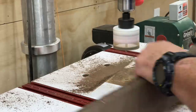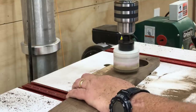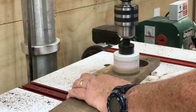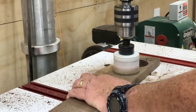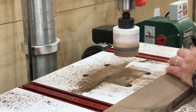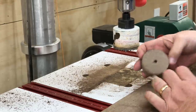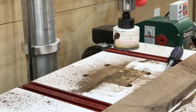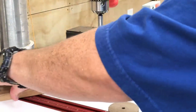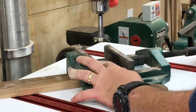With these hole saws, I like to drill a little bit over halfway, turn it over, just relocate my hole, drill the other half, then pull it out. It's always a lot easier to get the disc out that way. And for a couple of these, I have to put some holes all the way through them. They're going to fit over the end of the wooden screw, as you'll see here in just a minute.